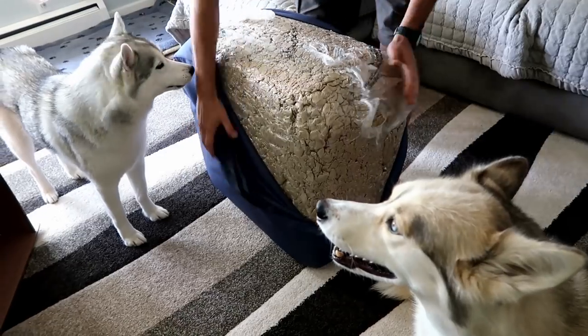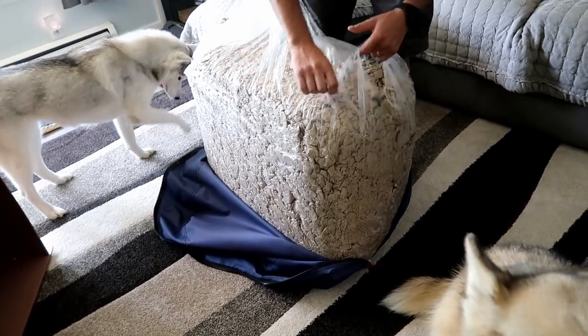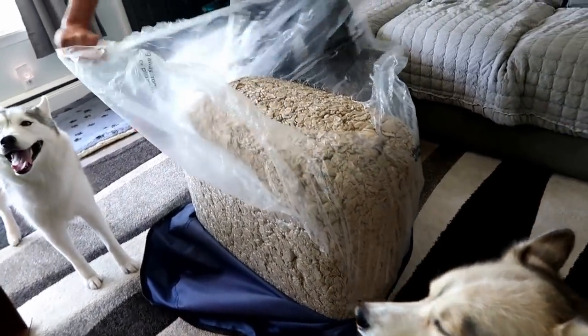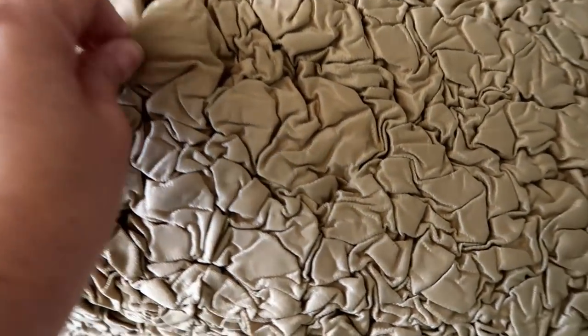And floof! Oh my goodness. It didn't get much bigger yet. Nope. I have a feeling it's gonna sit like this for a few minutes. I don't think it's going anywhere. It's so crazy that it comes like this. Air pants. I know, like, don't pull it all out right.